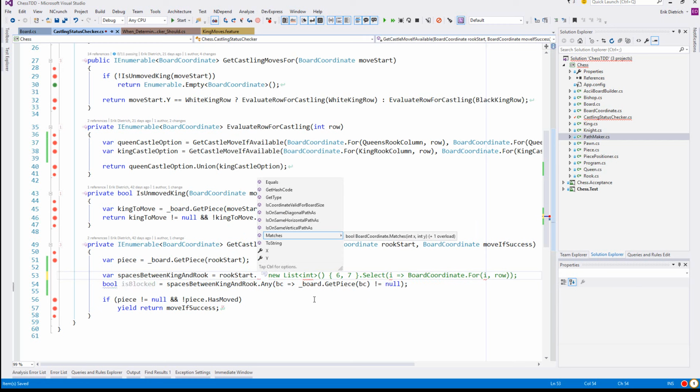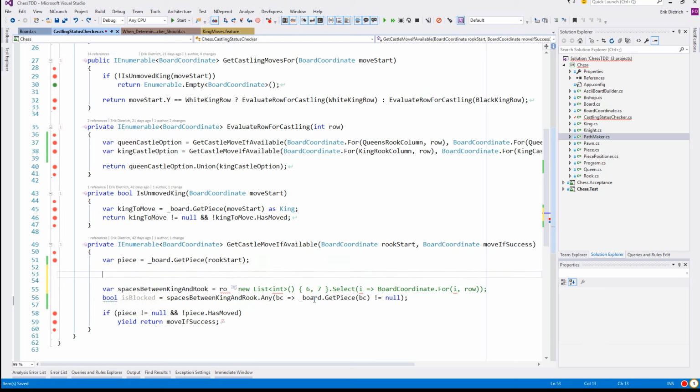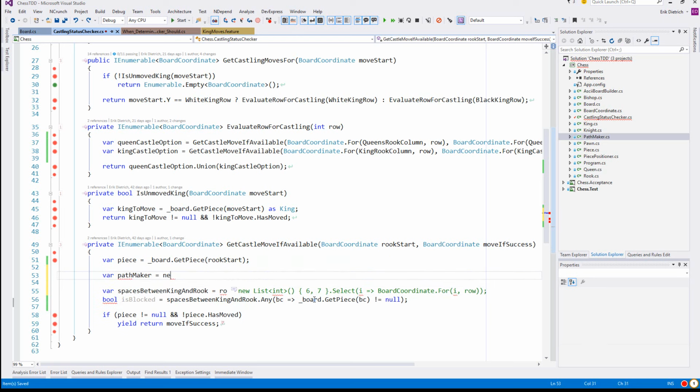what I decided to do instead was make use of my path maker. And I thought, okay, so I can still do this, right? The one thing I'm missing is the path. I'll just use a path maker, and that'll get me my path. And you'll watch me kind of flail and struggle here for a while and see why it probably would have been better to express this in a different way.